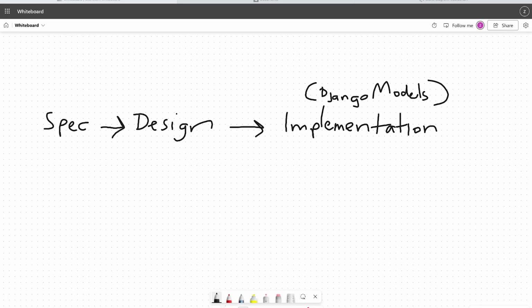Simply put, database structural testing validates the integrity of a database's design. If we think about the general life cycle of a database, we start with a specification of some sort. We understand what type of data we want to store in the database. For a relational database, we might normalize that data, and design our tables and the relationships within our database. And then we implement our design. In our case, that was Django models.